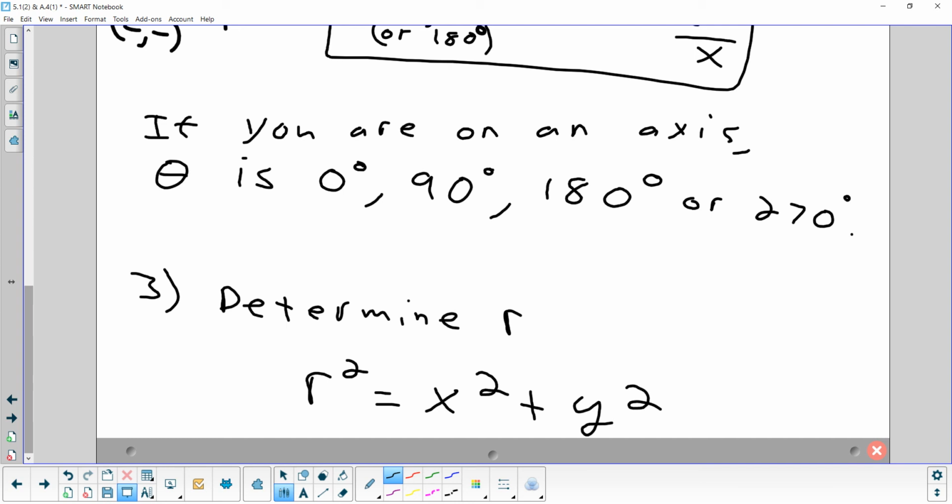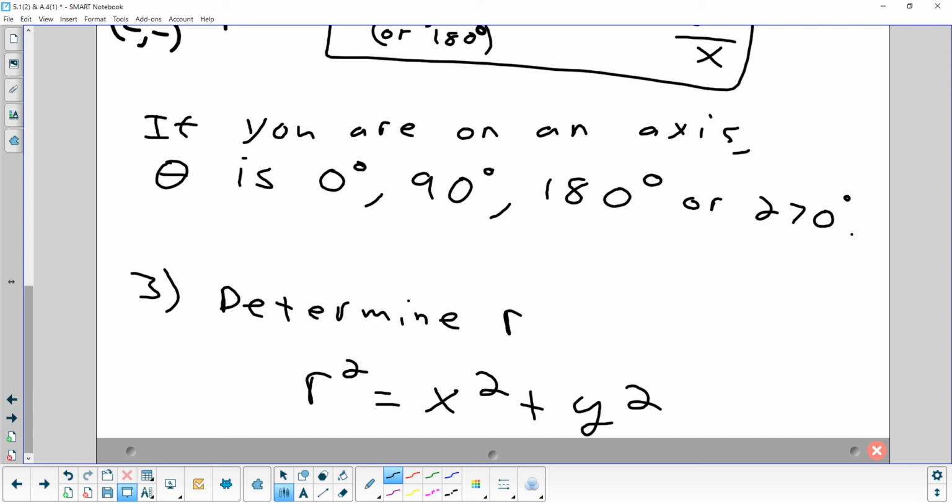Right, we could end up again here with a square root in the final answer. And remember our rules for square roots. Don't leave them in the denominator. That shouldn't happen because we're not really going to deal with too many fractions. But also you have to simplify any root that you can. Okay, so like square root of 12 would be 2 square roots of 3. Okay, that kind of idea.